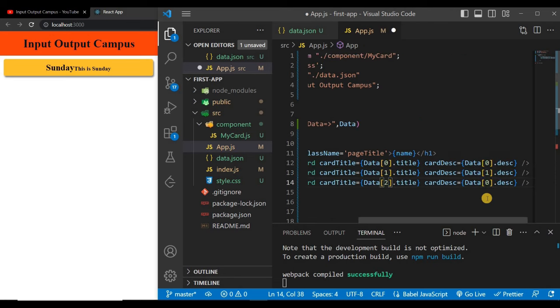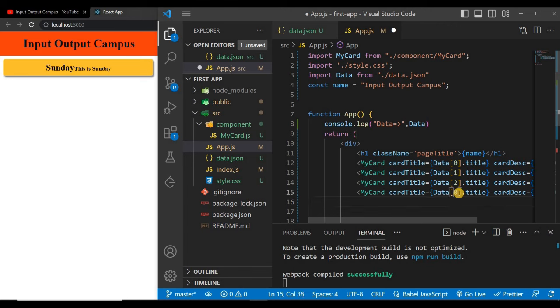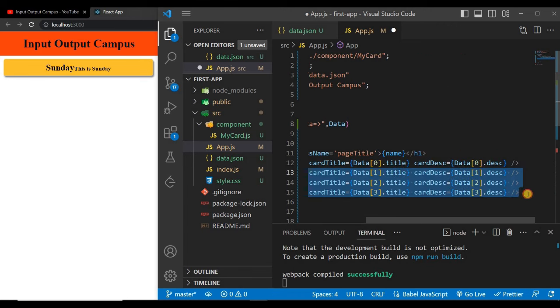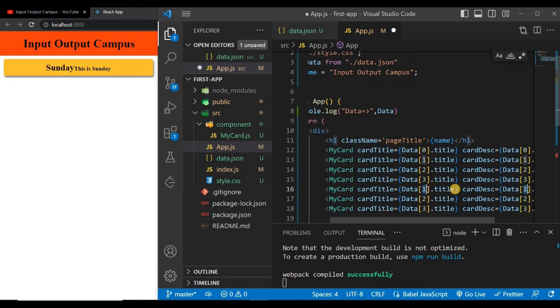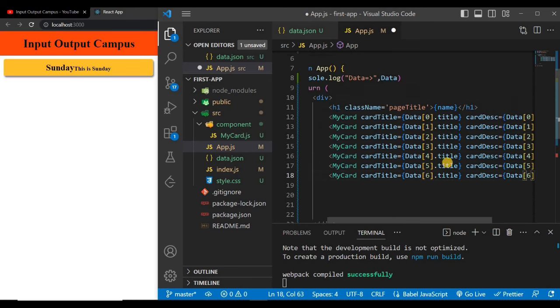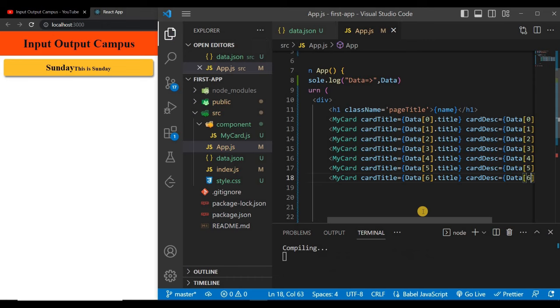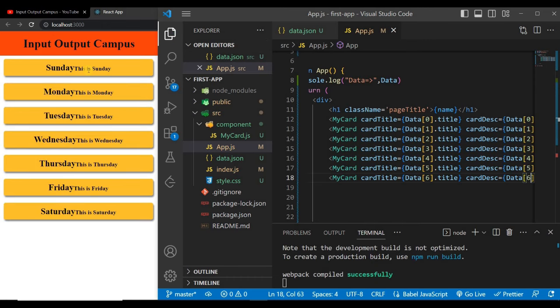For index 2 we write 2, for index 3 we write 3, and similarly write the other indexes: index 4, index 5 and index 6. You can see we have accessed all the data with the help of the index. Just save it and you can see the output from Sunday to Saturday.